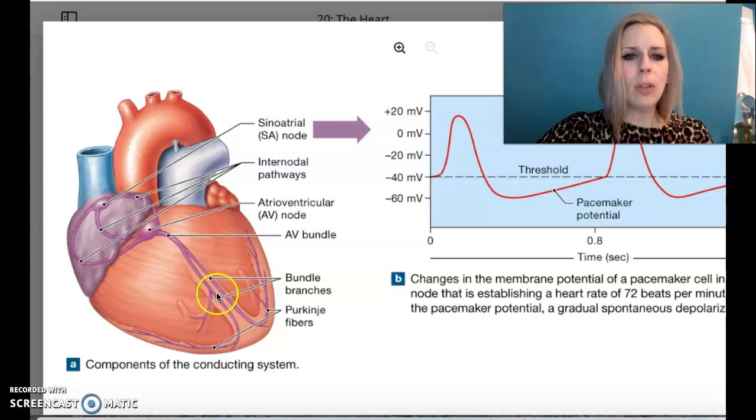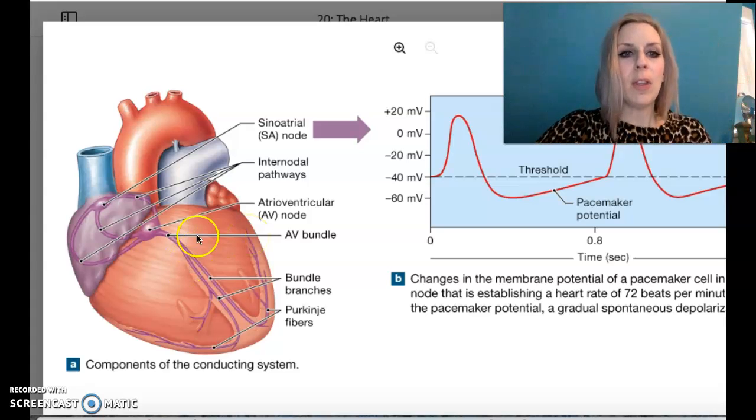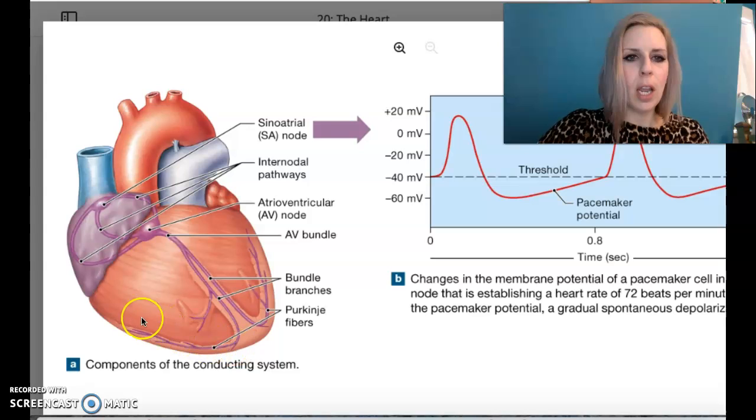Once we get down towards the apex of the heart, we're going to see these Purkinje fibers. Now the right ventricle, if you remember, has the moderator band. The moderator band here will be innervated, and the papillary muscles of the left ventricle and right ventricle. The Purkinje fibers are going to spread that impulse or conduct the impulse up towards the base of the heart. If you think about, right, this is your little crown of your base of the heart, this is your apex, we are conducting upwards in order to expel blood out of these ventricles.